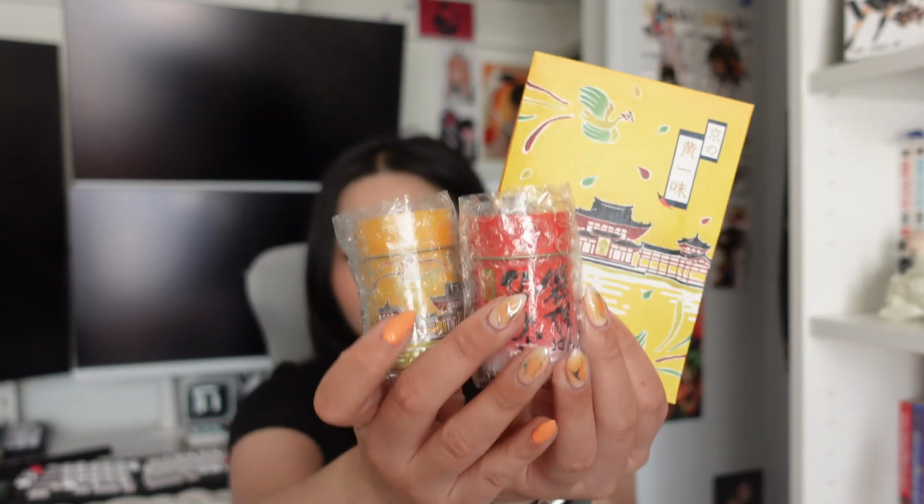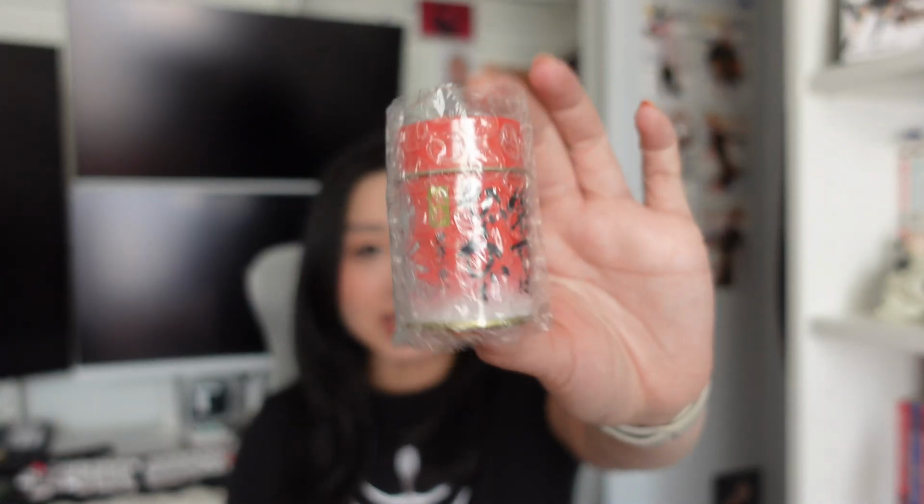And then I also picked up some spices. So yeah, these ones are still wrapped. But this one is the hottest one that they have. I almost choked in the store trying it, but me and my brother, growing up, we loved eating spicy food, and we still do, obviously. But I figured he would really enjoy this one.